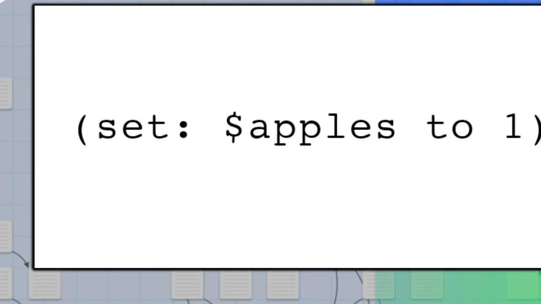This is how it looks. First, you start with an open parentheses and then type the word 'set' with a colon after it. All macros start like this. After the colon, you put the variable name. After that, we put the word 'to', then we put the value, followed by a close parentheses. This reads: 'set apples to one.' We are assigning a value to the apples variable. Notice when you read it out loud, it flows like a sentence, whereas when you write it, it's short and concise.